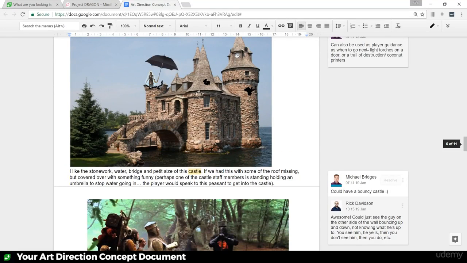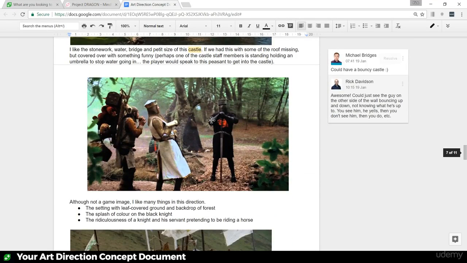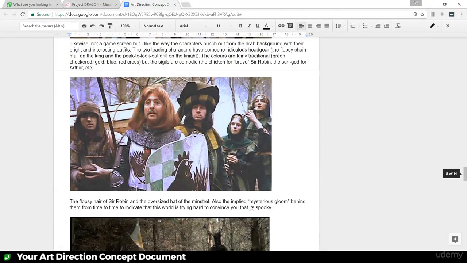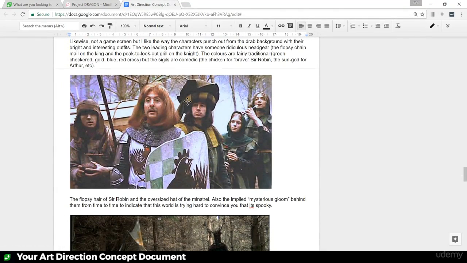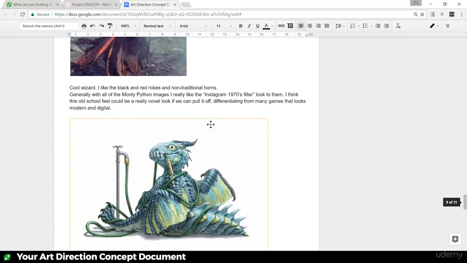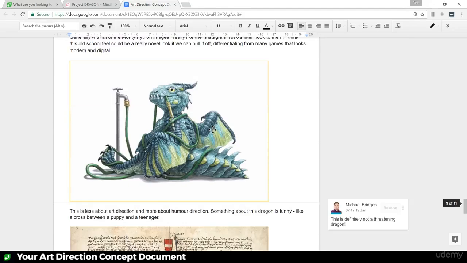But I do like this kind of small, petite type castle. I think it's interesting. And obviously, classical characters, and this from the guys before. This guy's ridiculous headpiece, that's the absurd that I want to go for. He looks like David Duchovny, doesn't he? Anyway, random thought. So I like that everything's pretty normalish, but you see he's got a chicken on his shield. So they've got one or two things that stand out, like the gigantic Knights of Ni guy here. That's why when I talk about Monty Python, that's a lot of the stuff there.